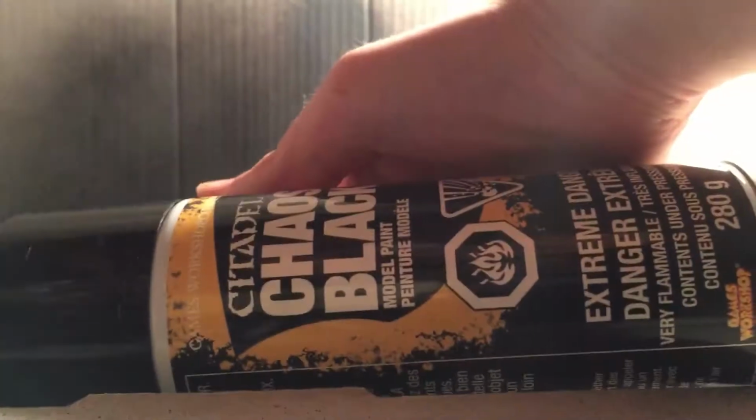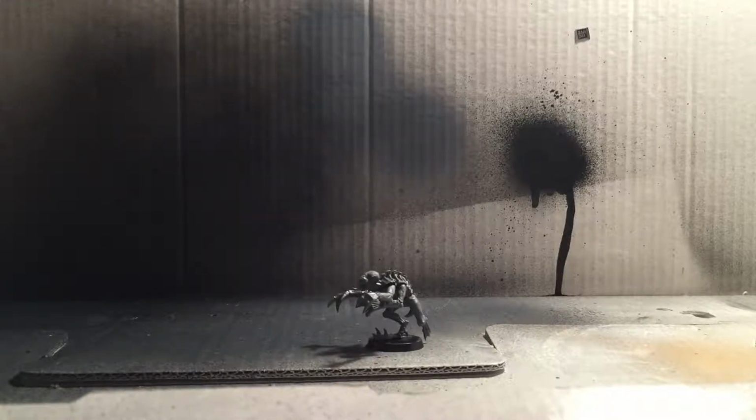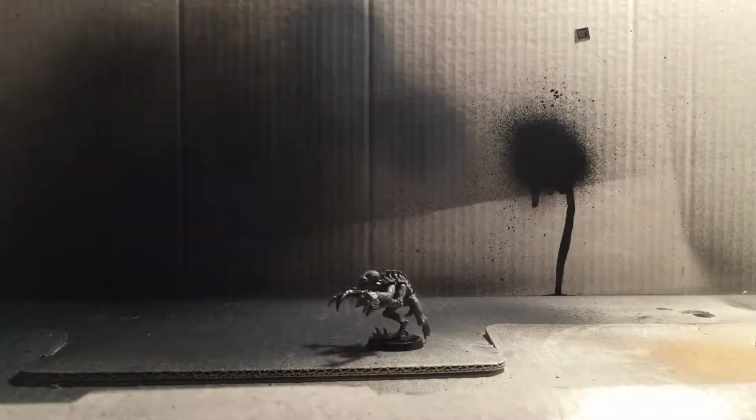As you can see here, I have Chaos Black spray paint. So what I'm going to do is I'm going to put on one of my gloves that I have, and I pretty well only use for spray painting. If you guys can see, now while I shake it up here, I will basically explain what I'm going to be doing.